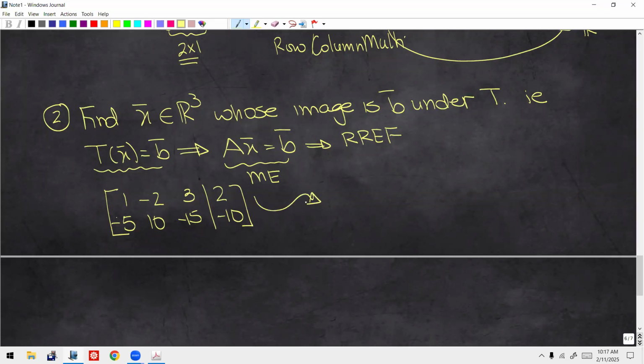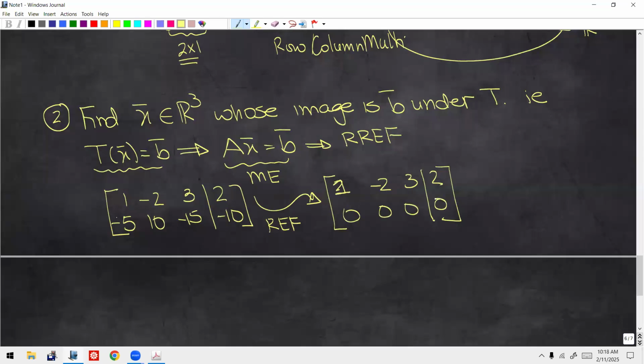So we're going to ref this because we're taking AX. A was this, and B is that, we're looking for X. Okay. So when we ref it, we'll end up with this. This is just ref, not rref. We end up with 1, -2, 3, and 2, and we get a row of all zeros. Okay. So now they want us to find an X. Because we have a pivot here, we have how many free variables here? We have 2 free variables. Is that okay? That's all right.